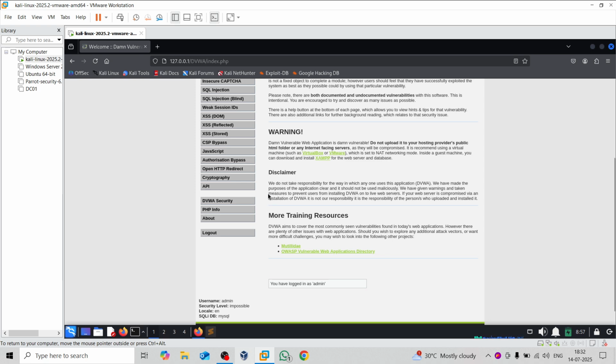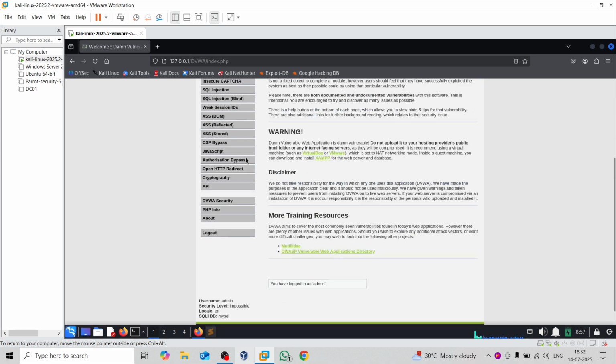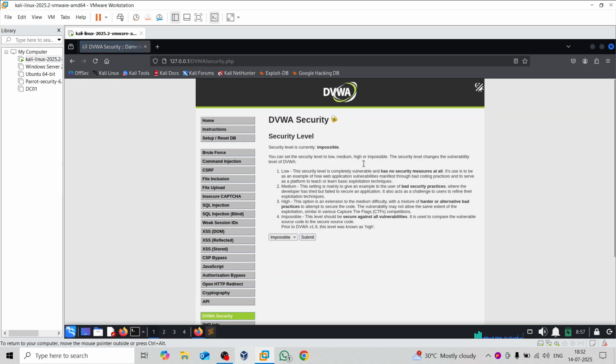Once you come here, access your DVWA on your localhost and come to the login page. Admin is the username, password is password. Once you're in, go to DVWA Security. The first level will show you that it's impossible, so you need to simply click on low. One by one we're going to select each level, but for now we're going to click on low. After clicking on low, simply click submit. Once the security level is set to low, come to File Upload.